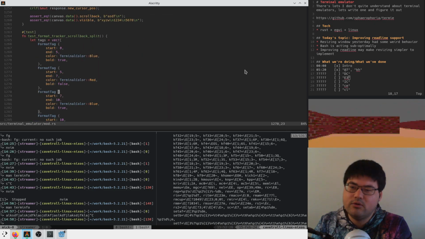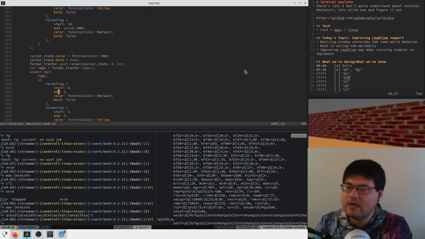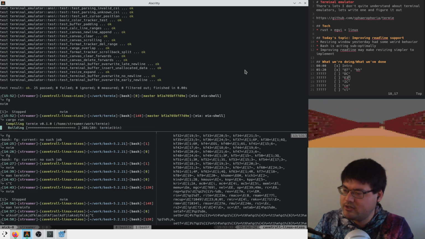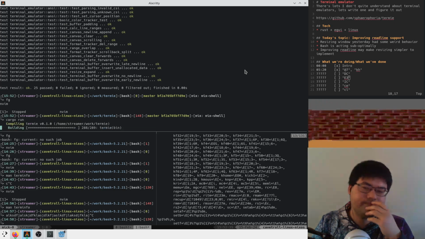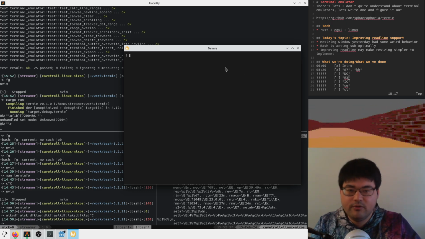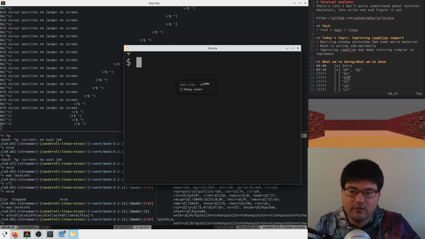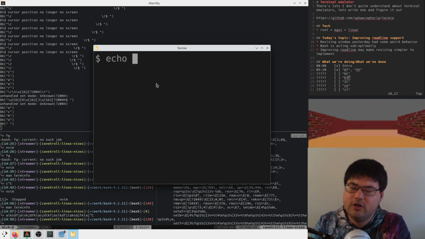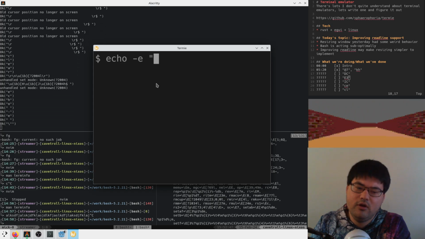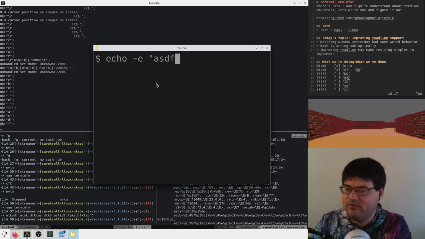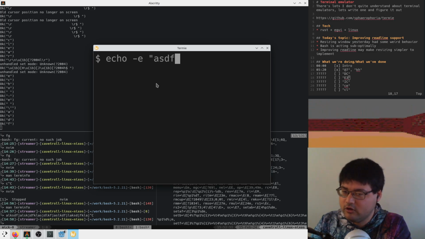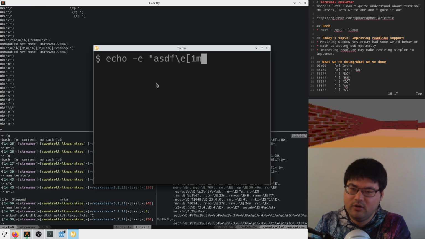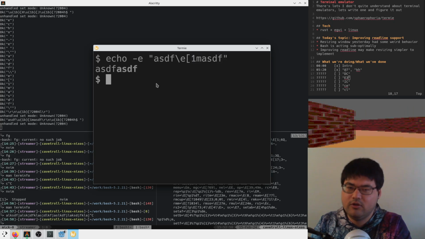Okay, so theoretically everything just works now. And we can try running the terminal, and we can try deleting some characters and just seeing what happens. So we can say, could you please be bigger? Thank you. Let's type clear so that we don't have this fucked up state. And we can say something like echo -e, let's say ASDF, and then maybe we put in a color. So we can say escape, open brace, 1M, and ASDF. That's bold.